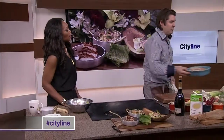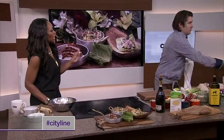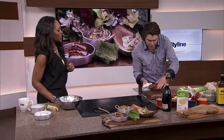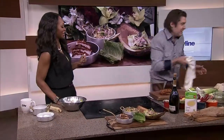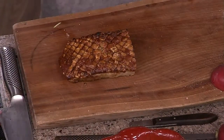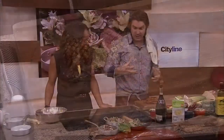We ready for this? So you were watching it for the time it's in the broiler, right? Because you don't want things to go crazy. Check this out. Look at this. It's like a pork lasagna. Shatteringly crisp, like a slice of lasagna. All of a sudden it looks like, what is going on there, right? That looks awesome. So what we're going to do is we're going to take this taco to the plate.